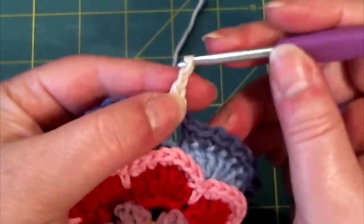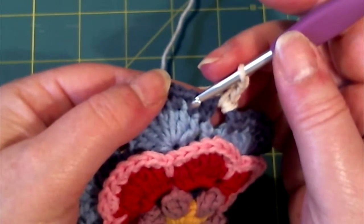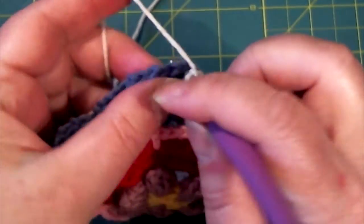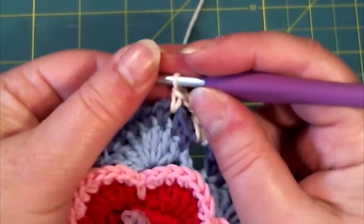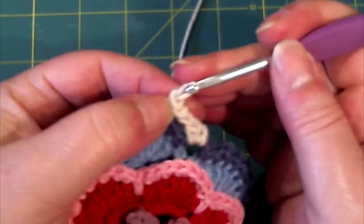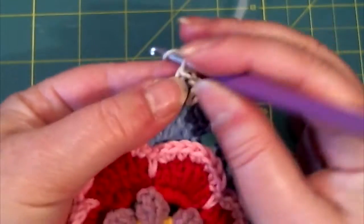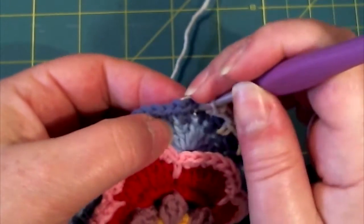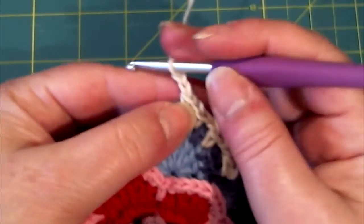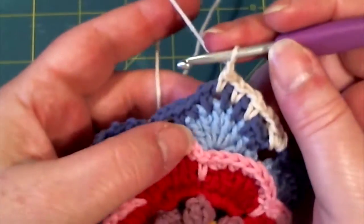So chain 2, skip the 2 DC, 2 single crochet, single crochet in the next chain 1 space, which is here. So we make a single crochet in this, and then we need to make chain 1 and single in the next chain 1 space, and chain 1, and in the last chain 1 space make a single crochet. Now we need to chain 2 and a single crochet. Oops, I forgot one. Chain 1 and single in this.